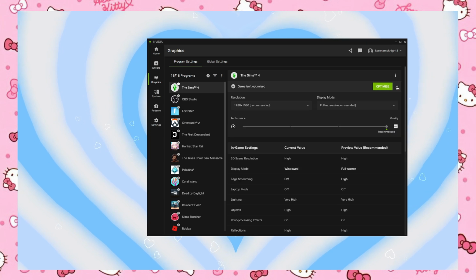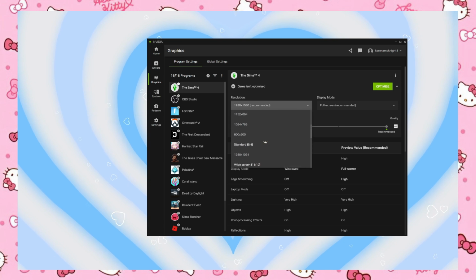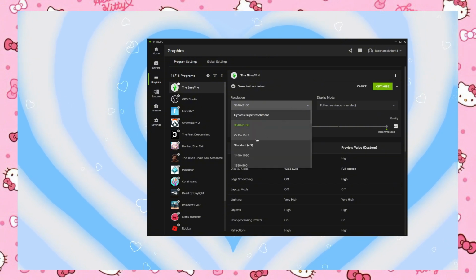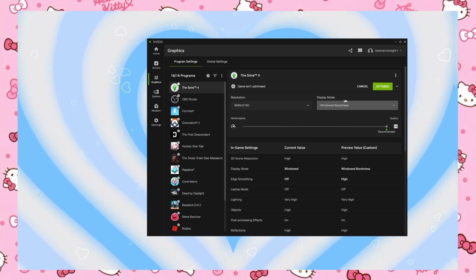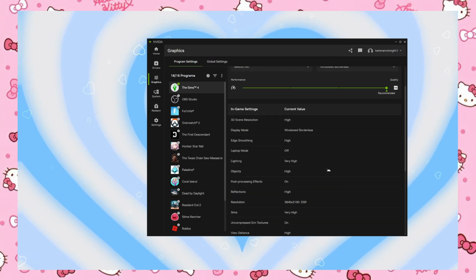So you click optimize, and then if you can go higher than your normal version, I wouldn't say I recommend it, but you can test it out if you want. So this is what I do, right? Or 2715, whatever, but this is what I do. I don't play full screen, so I'm just gonna say window borderless. That's what I mostly play. And then you click optimize, and then boom, that's it for that.